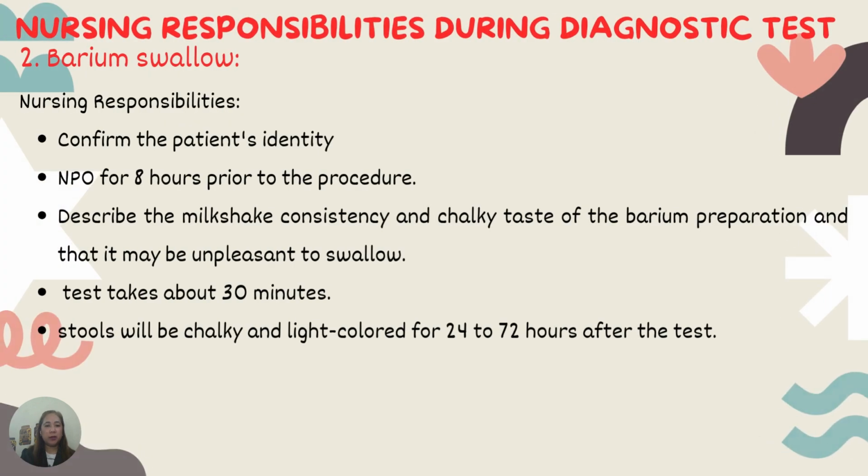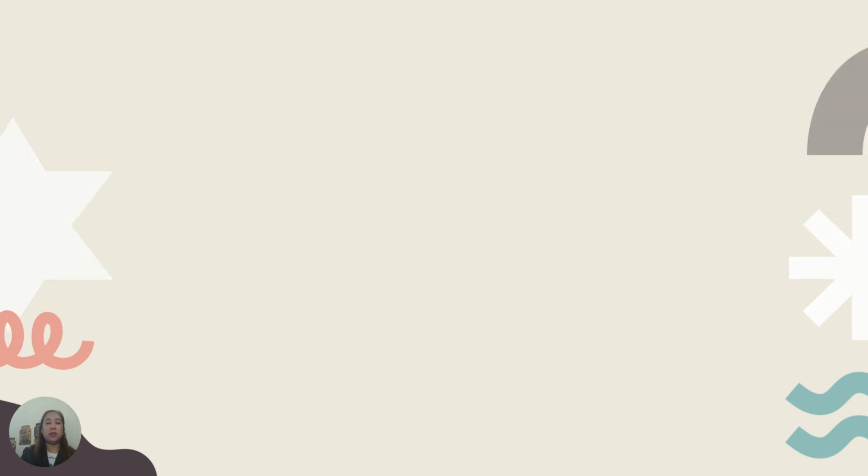The next is barium swallow. Nursing responsibilities are the following. We have to confirm the patient's identity, and we have to instruct the patient to be NPO for 8 hours prior to the procedure. We also have to inform the patient of the milkshake consistency and chalky taste of the barium preparation, and it may be unpleasant to swallow. It is also expected that the stool will be chalky and light-colored for 24 to 72 hours after the test. The test will take place for 30 minutes.